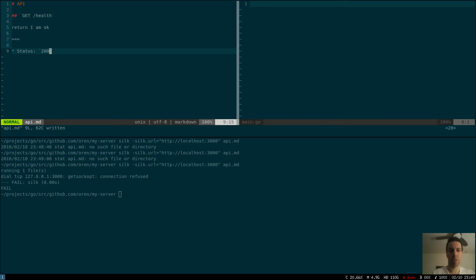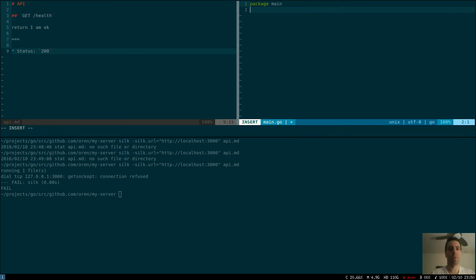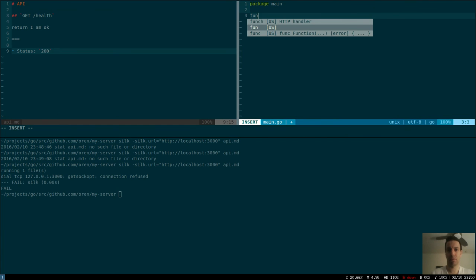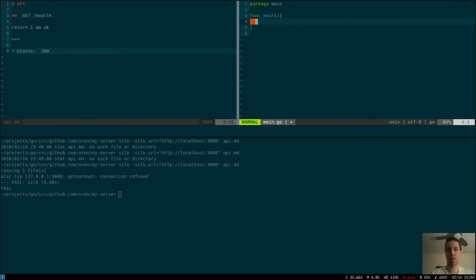So let's go to the left side here and write my server. First thing is package main. I'm gonna do just hello world, function main, and here http.HandleFunc.